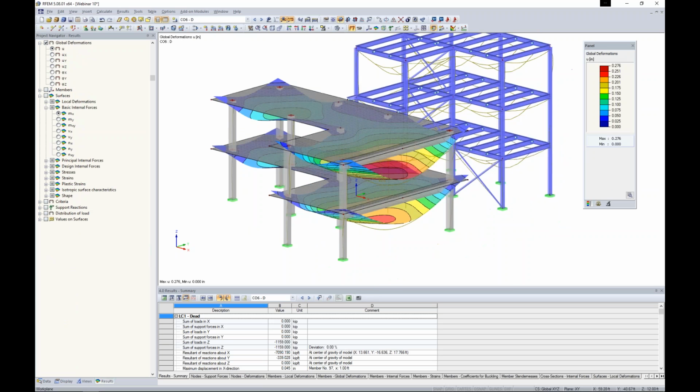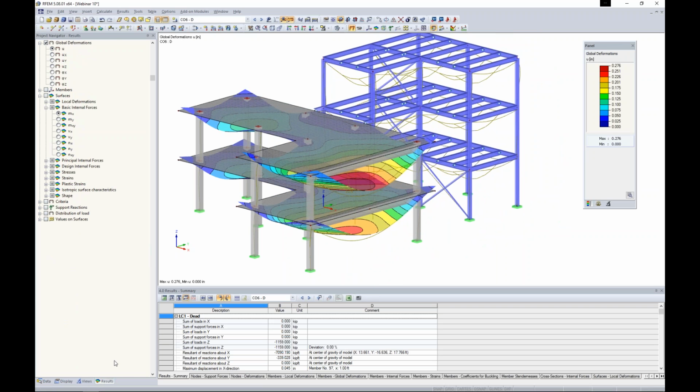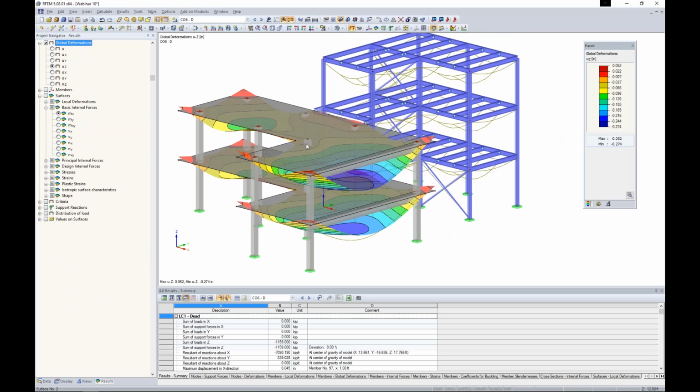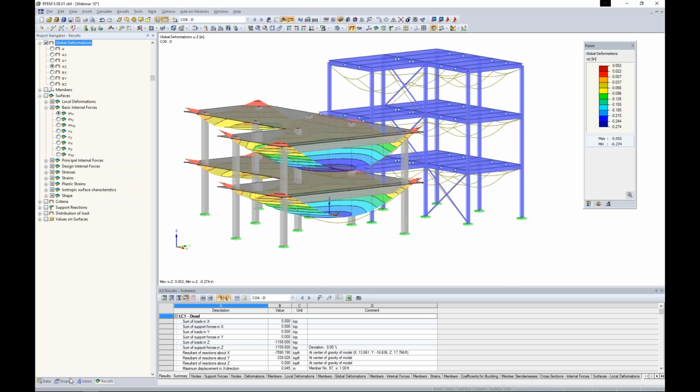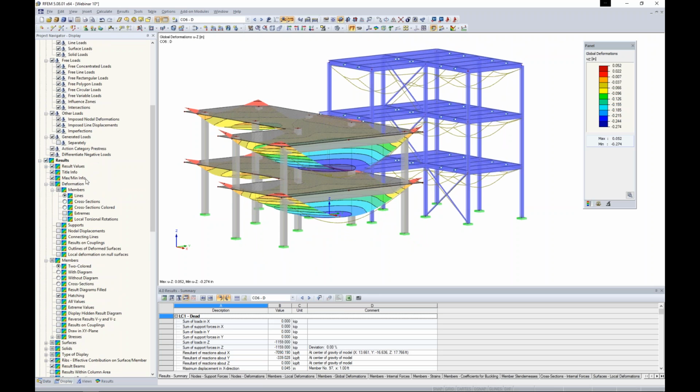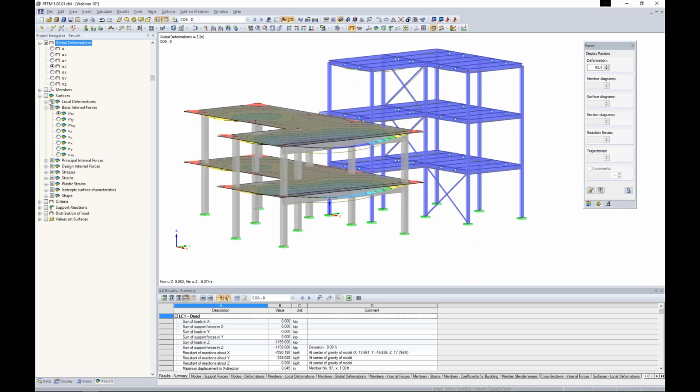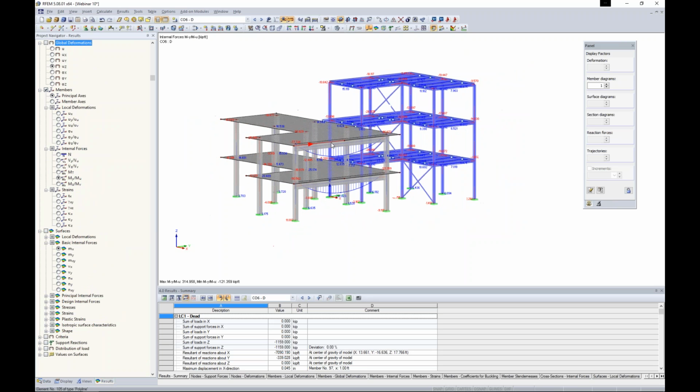After the analysis is run, then the program automatically jumps to our results tab available in our project navigator. So here is where we can graphically view all of our different deformations, for example, in the different translation and rotation directions. Under the display tab and under the results tree here is where we control everything that we're viewing graphically for our results. So you can feel free to change this around if you don't like the look of some of it. Back under the results tab, we also have the options to view members.